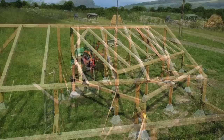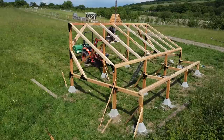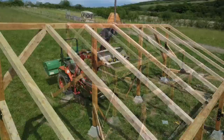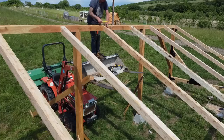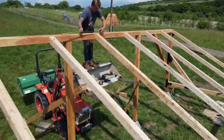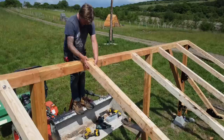Right, last one, I'll be pleased to get this done actually, because it's quite difficult to get these fit right, and yeah, it's quite repetitive, so I'll be glad to move on and start doing something else. Right, this one needs a little bit of a kerf cut, it's not quite sitting right. 105, just move over that way a tiny bit. 106.5, 108, that's not right. A little bit. 107, that's it about there. It's just not quite sitting down as far as I want it. It's not quite in the right spot.